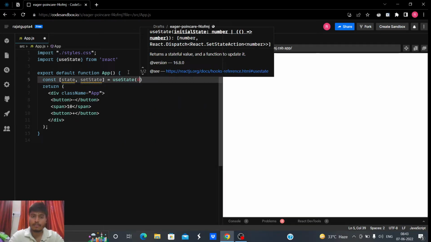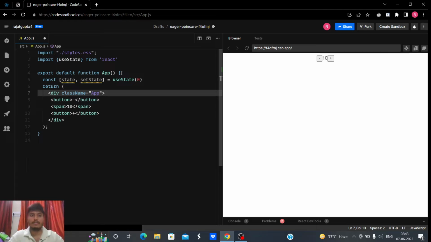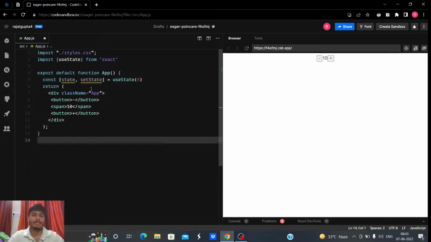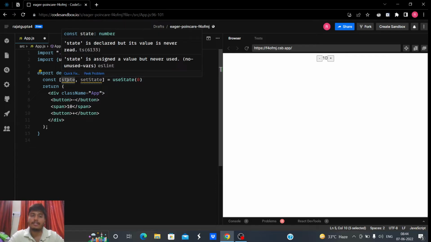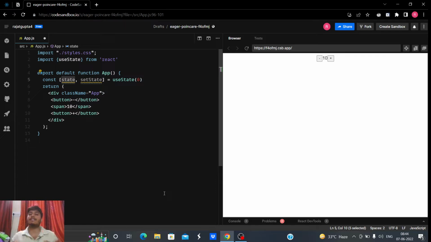Now I'll tell you what I just wrote in this line. This is the most important line that you need to understand in order to get the hang of useState, no? State is a state variable, so its value will be 9 at first, and when I click on the plus button, this value will be incremented to 10. When I click again, the state's value will be 11, then 12, then 13, and so on. So this is the state variable in which the state will be stored.